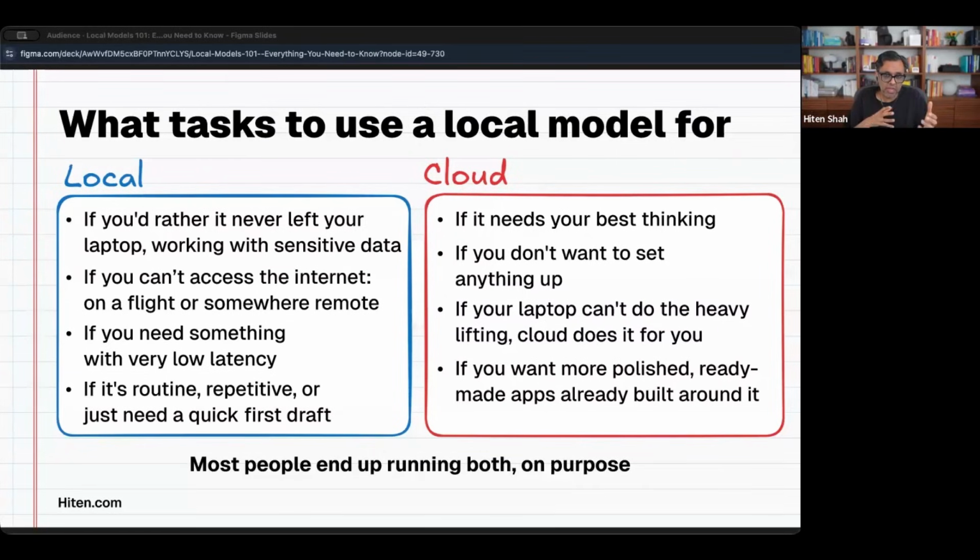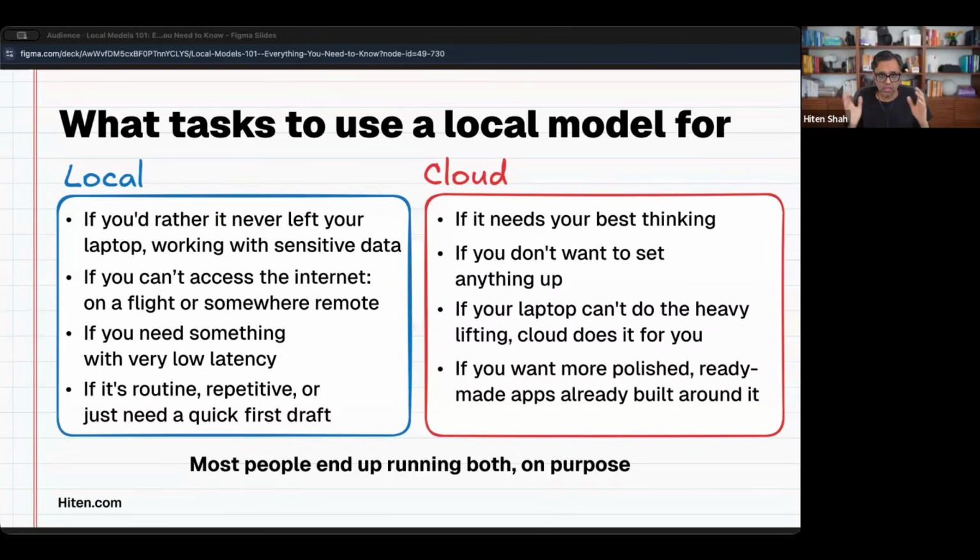And then again, the laptop has CPU, storage, things like that, and it's limited compared to what you probably can get in the cloud. So some of those use cases are relevant too. And then, if you want something that someone else is building, and it has all those features, projects, custom GPTs, the way the plugins work and skills, then using something like Grok or Claude or ChatGPT is still generally going to be a better experience.